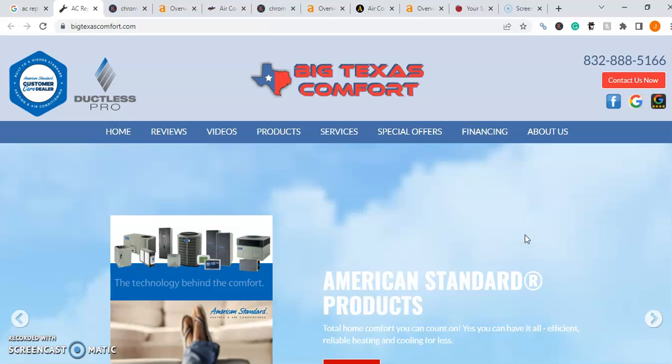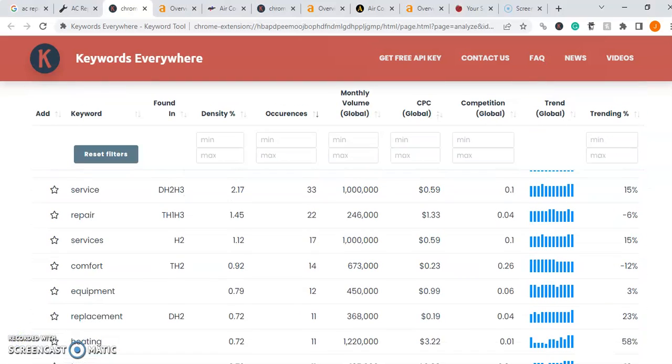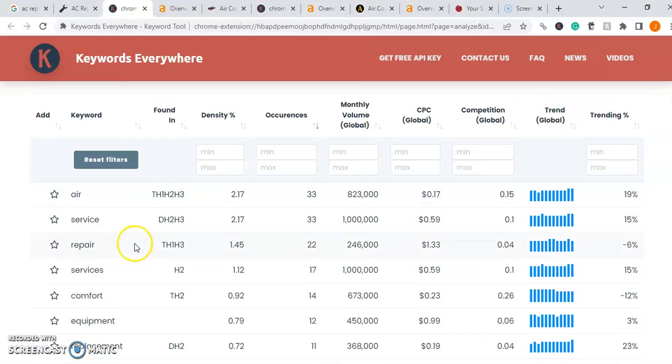Normally, I like to recommend that we answer the three main questions for Google with our keywords, which are: what do we do? Where do we do it? And lastly, who are we? So let's take a look at your keywords and see if they answer those questions for Google. That's what I like to use, called Keywords Everywhere. And if we scroll down here, you're going to notice your most used keywords. We're going to focus in on the top 6 keywords for the sake of time on this video. But like I said, I always do recommend further optimizing. So let's jump into it.